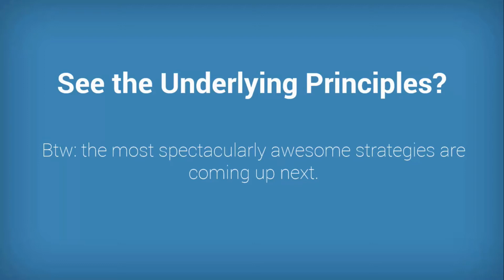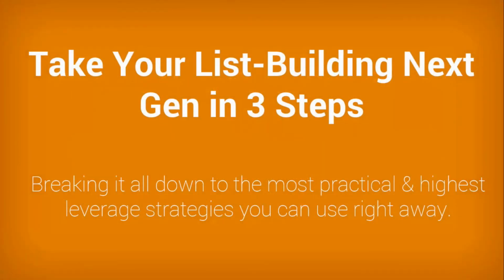And the most spectacularly awesome strategies you can employ are actually coming now, all right? Because now I want to talk about this 3-step system where you can take your list building to the next generation with 3 steps, okay? And I've spent a lot of time studying this and working on this and so on. This is how I break it all down into the most practical and the highest leverage things that you can do right away to build your list faster, all right? So 3 steps.